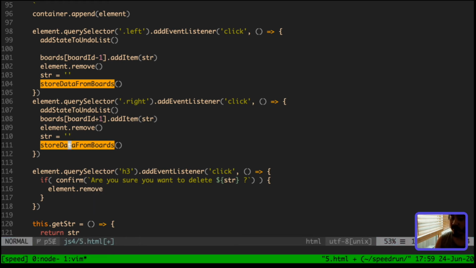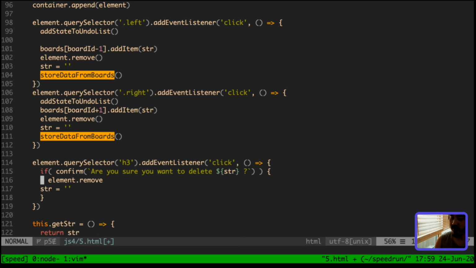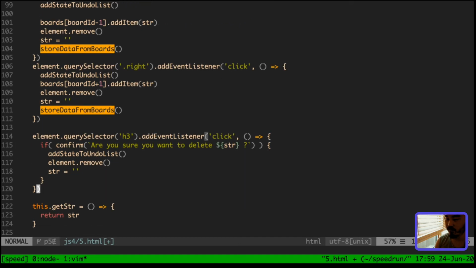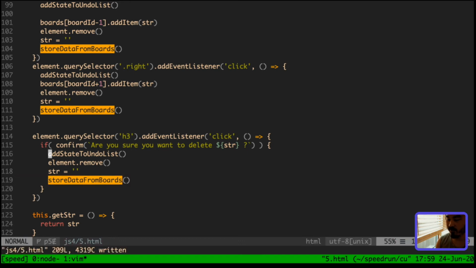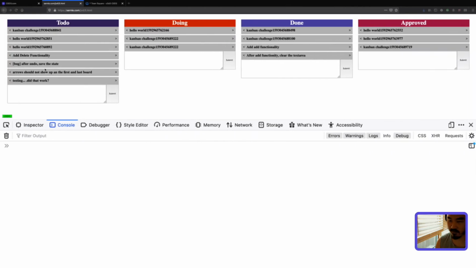And then string, set the string to empty string. But then before that, I need to set the undo list and then store data from boards so that it gets saved to local storage. Awesome. I think this works.